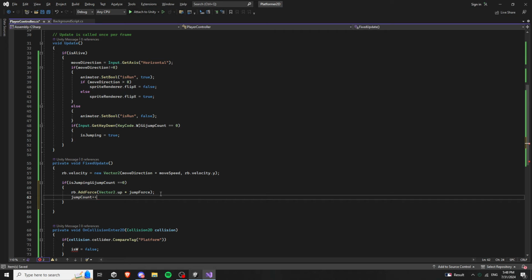We increase the jump count, so this does not loop infinitely.